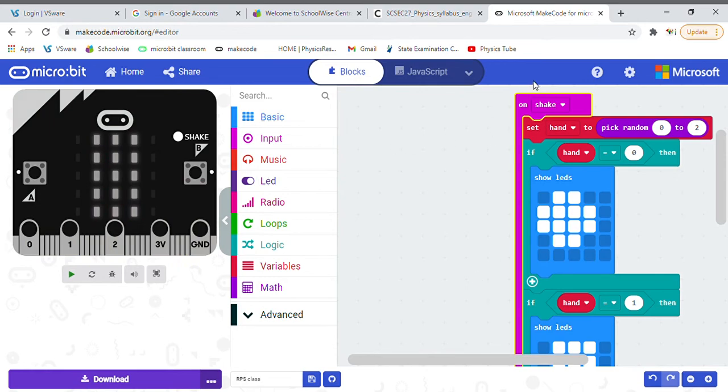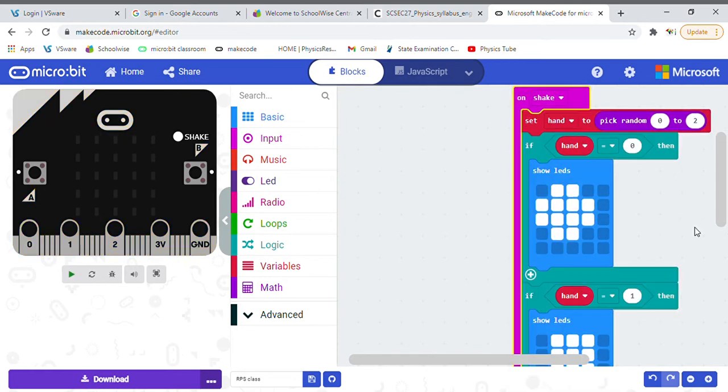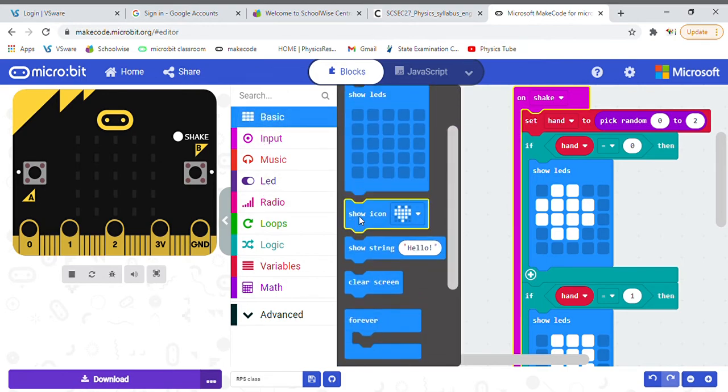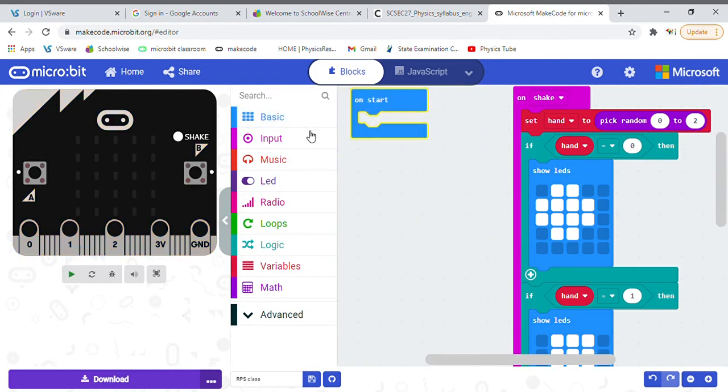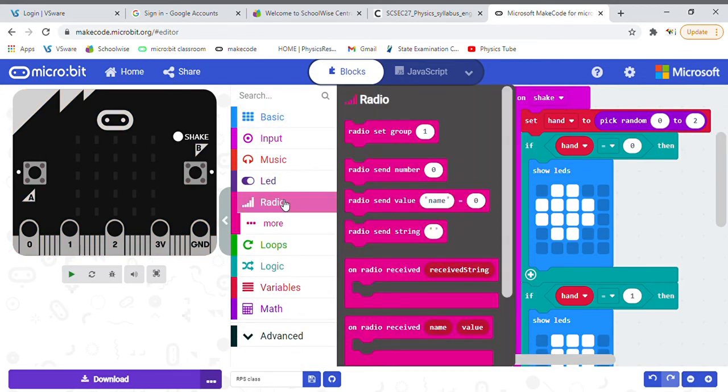But we can do a little bit more. It'd be much more fun if we could get in the classes to do it, but I'm going to show you what we do anyway. So if we want to play this with someone else, we go into our basic and click this on start. In here we want to set a radio group.